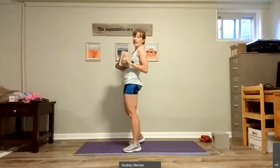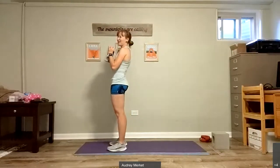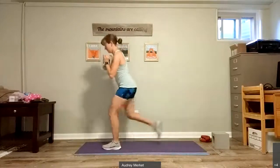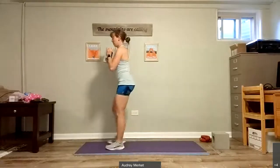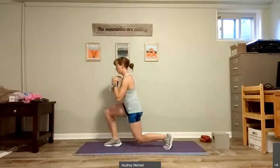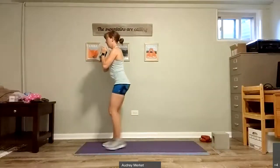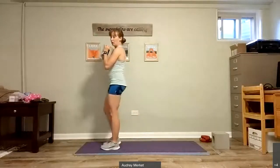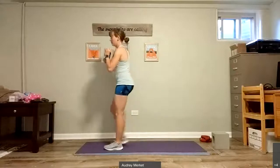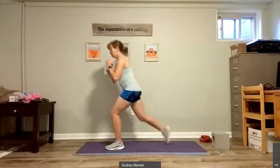We will end up doing 12 each side, or if you want to count them as singles, you can count 24, but then it ruins the whole dozen thing, right? So I'm going to count mine as a set. Here we go. One. Standing nice and tall, chest raised. Nice big step back. You can slow it down if you can. Halfway there. Got four. Three. Two. Last set.